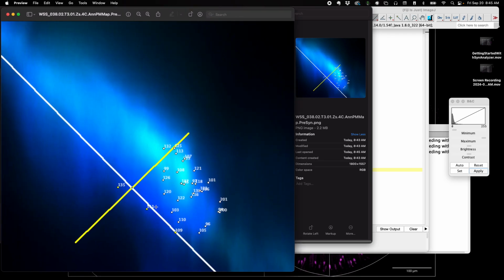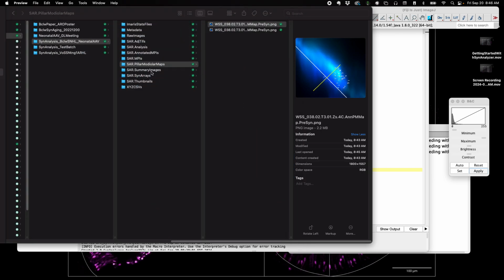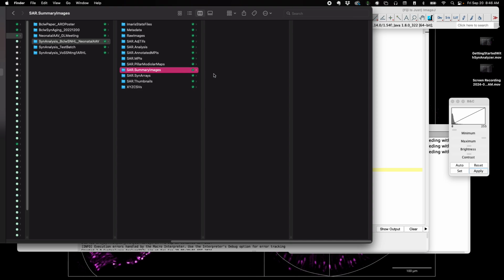I think that's all of, oh, no, right. So I was right that it only includes the synapses that I analyzed. So if I didn't analyze certain synapses yet, it's not going to be included in the pillar modular map. But then you're going to see, okay, here's the line that I drew. Here's the line that was calculated based on the one that I drew. And then here's all the individual synapses that I analyzed. All right, close that. Summary image. Oh, right. This feature. I haven't finished coding this feature yet. It's not important, so don't worry about that.